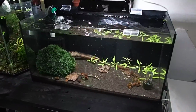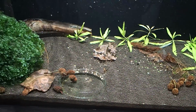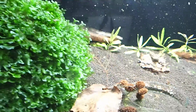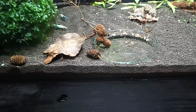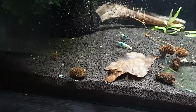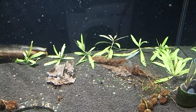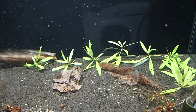Let's start with my blue bolt tank here, and I'm afraid this one is not that good to look at. Where's the shrimp? Where's the shrimp, man? They are in here because I just moved this plant to find them. I'm going to lift this up so you can see. Where are they? Oh, there's a couple. So these guys like to hide. I don't know if the light's maybe a little bit too strong. All 5 are still alive because I moved that filter at the back before this video as well, just to make sure that they're actually in here. Because that wouldn't make a very good video, would it? Hello, here's Mark Shrimp Tanks and here's my dead shrimp.